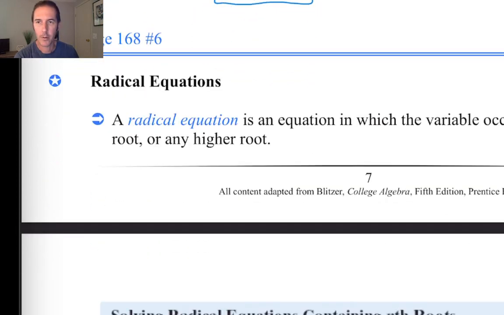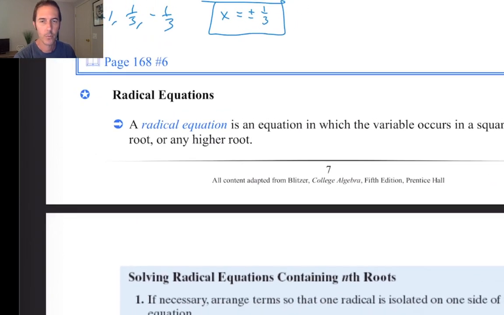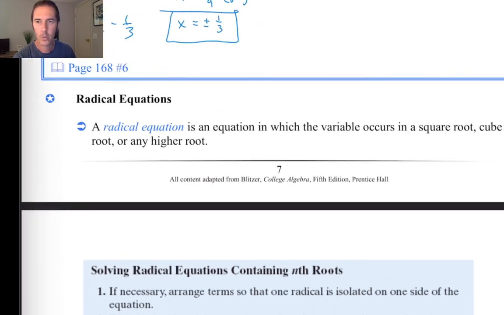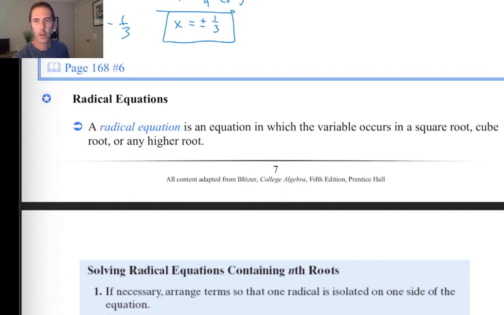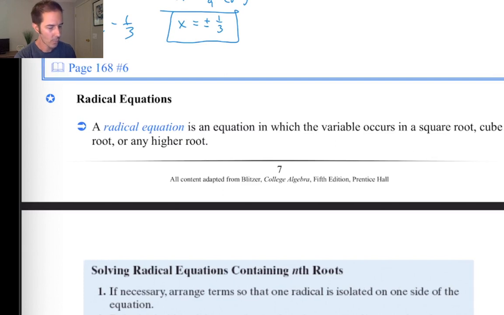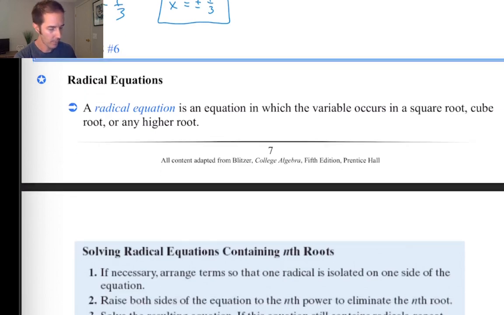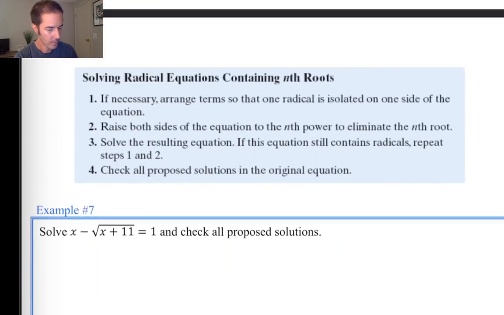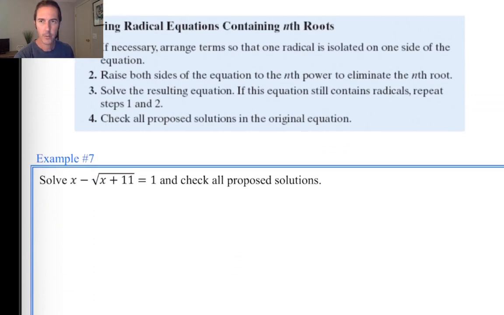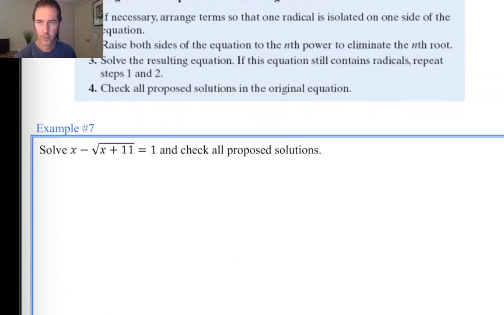The next type of equation we want to look at is radical equations. Let me zoom out so that you have access to everything written here. There you go. A radical equation is an equation in which the variable occurs inside of a square root or a cube root or some other higher root. If the index is bigger than 3, that's okay. You can keep going with it. I'll leave you to read what's in this box here if you care to. I'm going to jump right into example number 7 and start solving this equation.